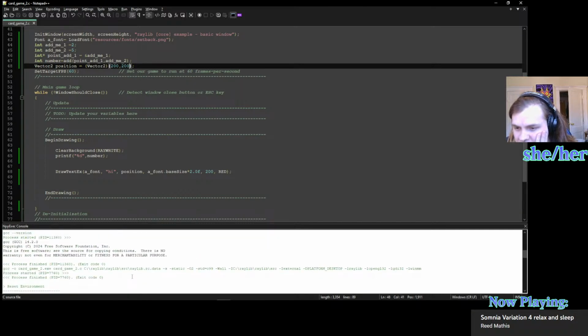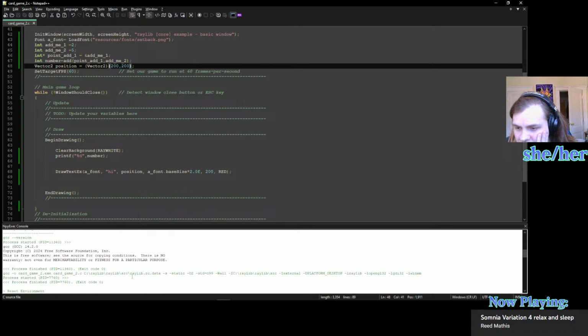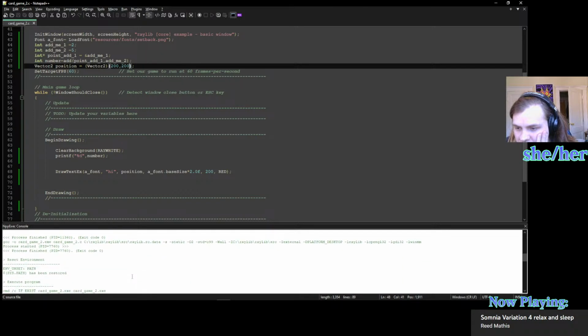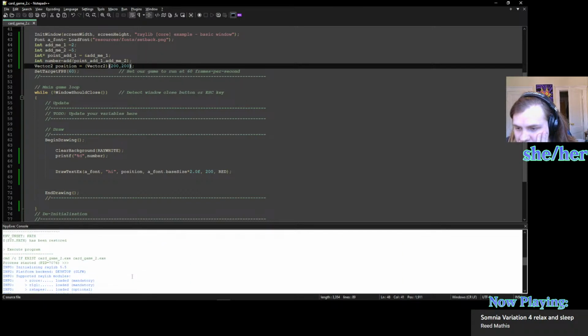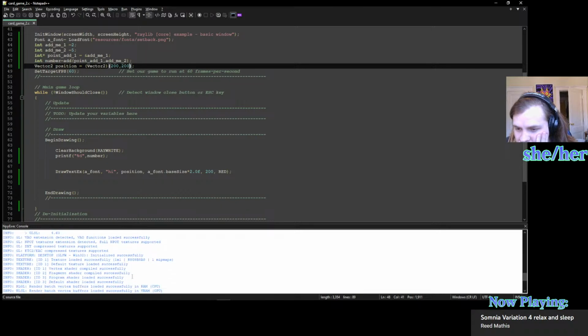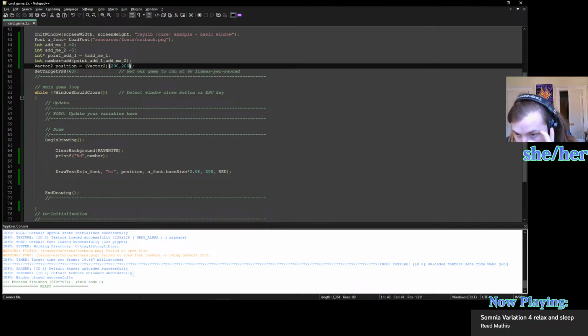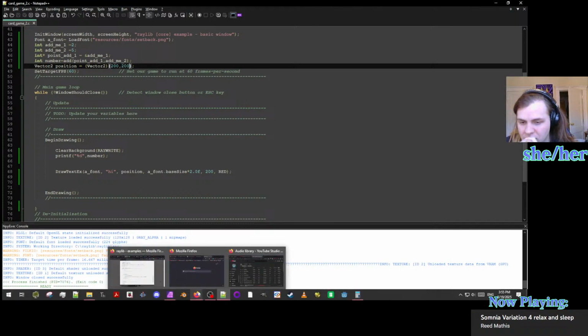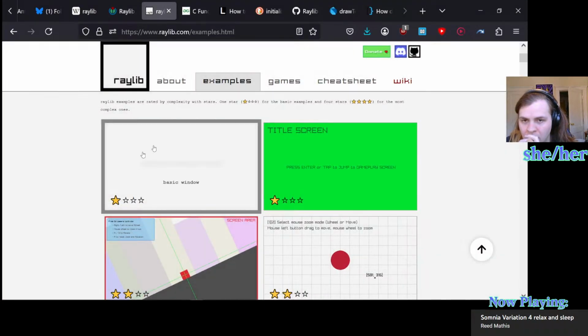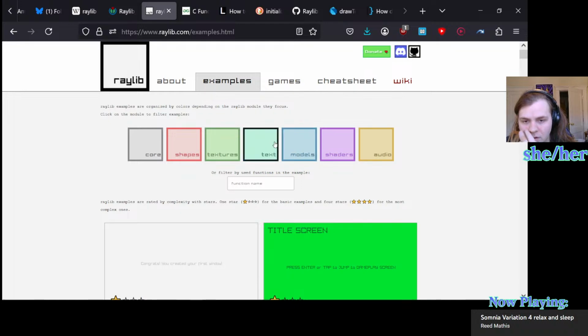Does it just not print stuff? Why can I not load the font?